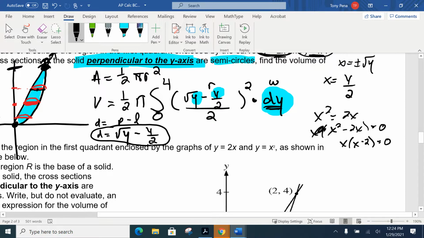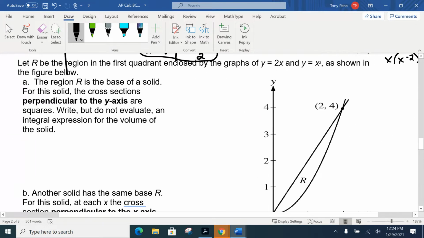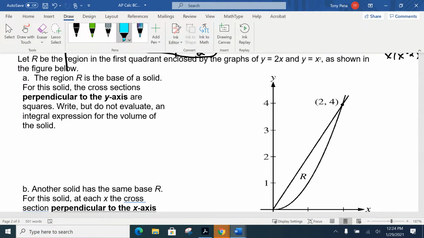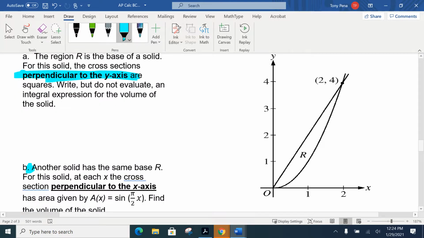All right. And you can throw that in the calculator. Honestly, I don't know what it is. I don't necessarily want to plug it in because I want to make sure we get to crank a bunch of these out. Because I want to do one more where it's perpendicular to the y-axis. This is actually an old free response question. There was a part C to this as well that we don't know how to do just yet. But this is an old question. Oh, no, that's the same question we just did. Shame. That's what happened. All right, that would save some time. Go to letter B.